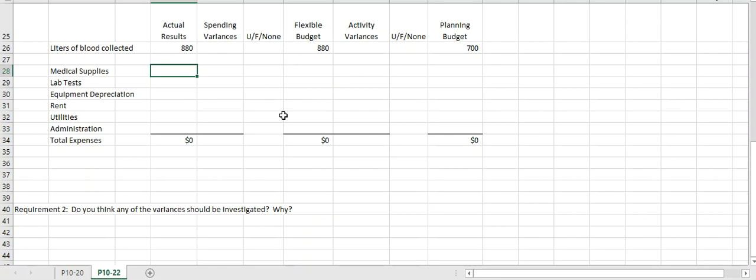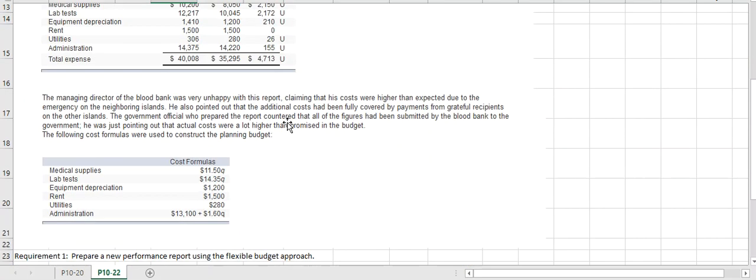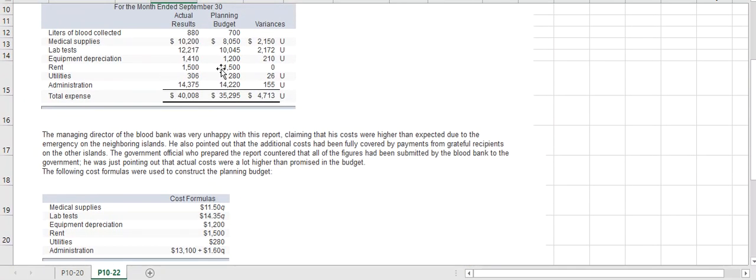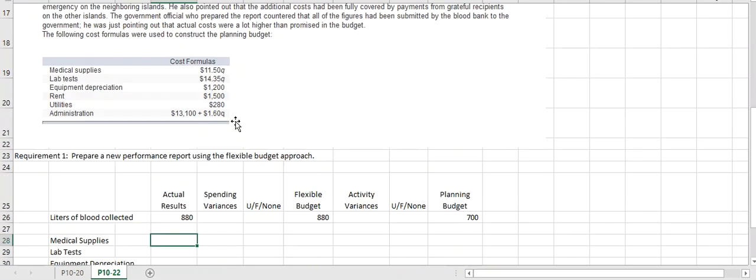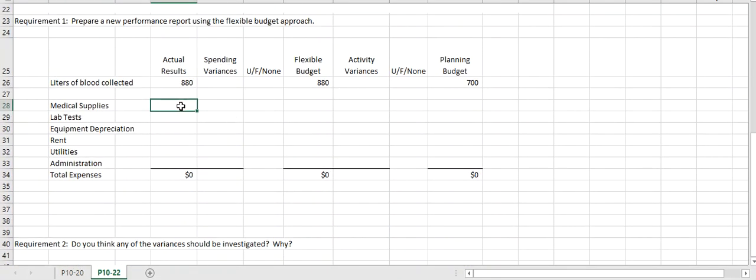So then we're going to fill in our actual results column, and that should be fairly easy because that was given to us in the instructions. So let's see. They are up here. So I'm just going to type each of those in. And I cheated and printed off the instructions so I can actually see them without so much scrolling. So that may be something helpful to you, or just look at the book while you're doing it. I have an ebook, which sometimes is nice, but in the scrolling case, it can be aggravating.